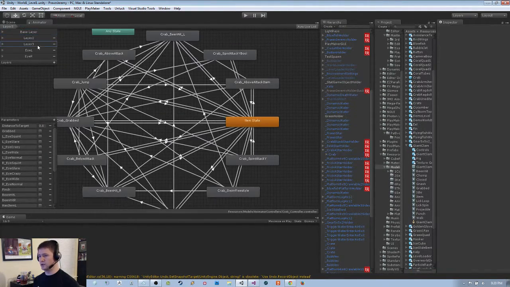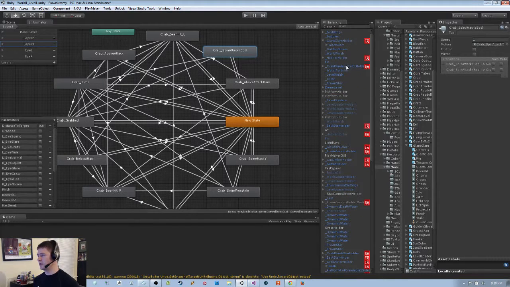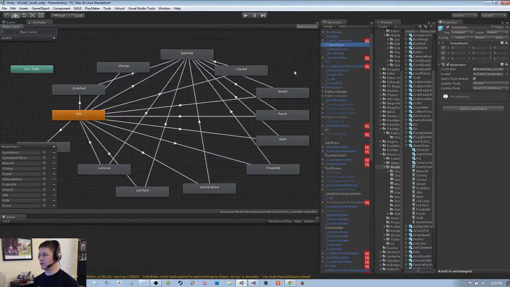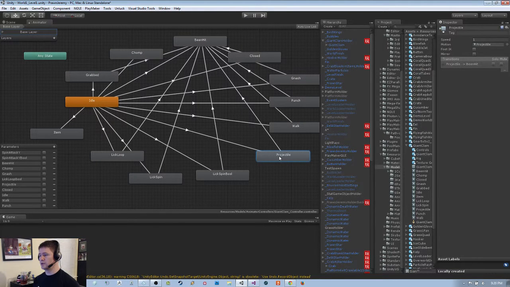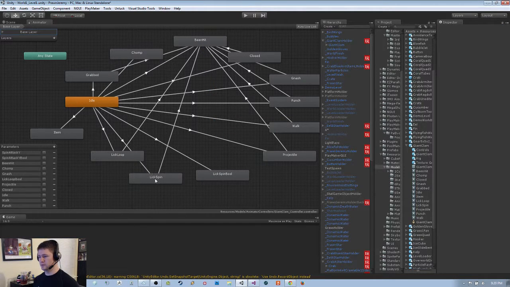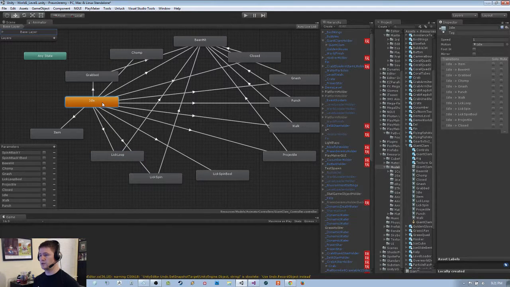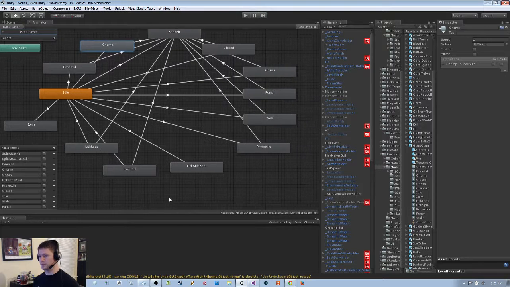I'm also kind of curious to look at the spin Y bool. Yep, can also not go to hit, because that's basically the angry animation. That's what happens when it gets angry. So spin Y bool. Projectile goes to hit, spin Y bool will not go to hit. Lick spin can go to hit, lick loop can, idle, grabbed, chomp can go to hit. Okay, now we have all those. See if I can get a little room. Nope, I'm stuck.